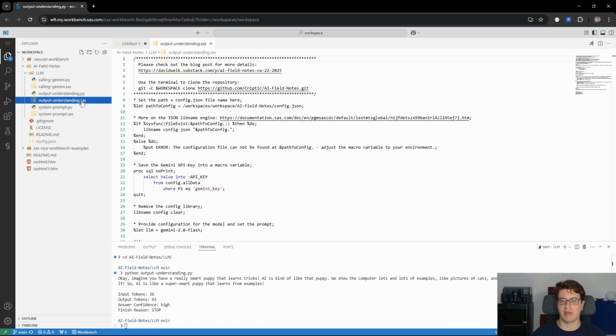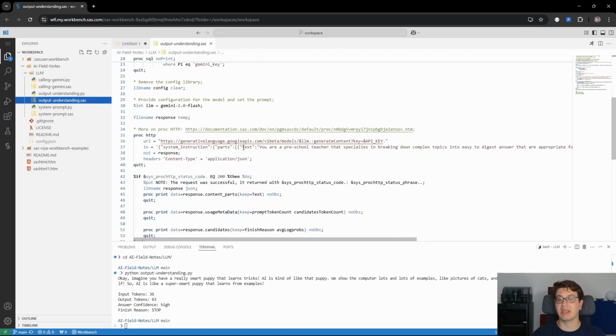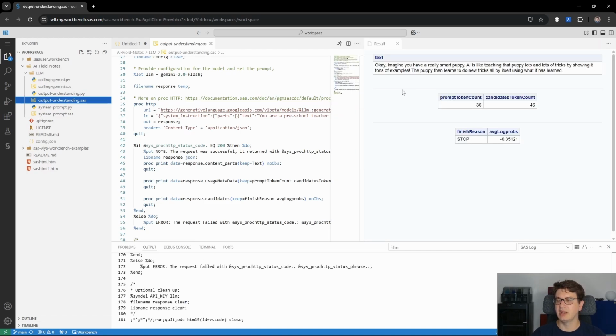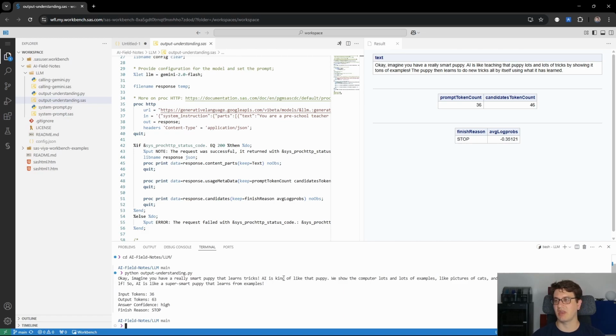And then also let us look into the SAS side of things. Again, reusing the same code from last week, I added 2 additional print statements that pull out only the required information here. So let's run this. And here you also can see the text response, the token counts, and then the finish reason and average log probability. And you can see that although we sent the same request to the LLM, we got different results in length, especially in the output tokens. The input stays the same.